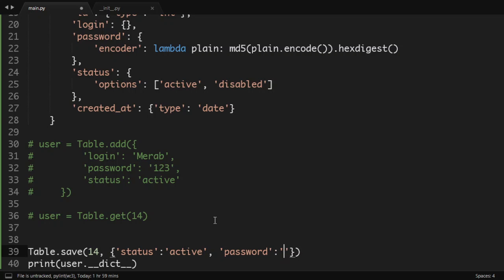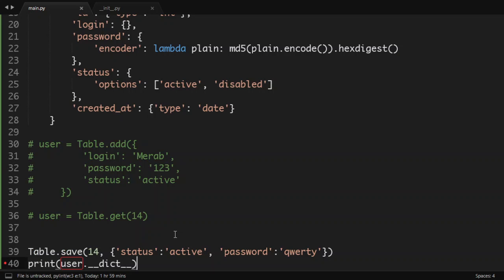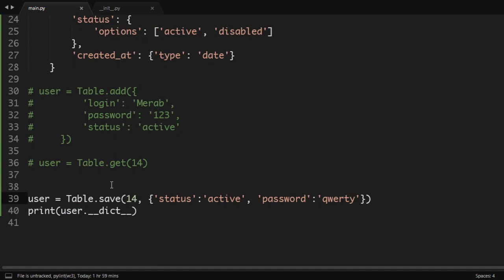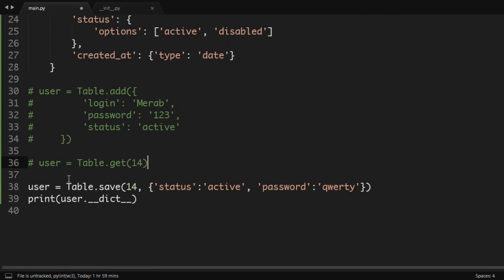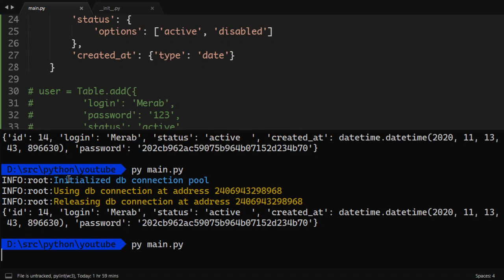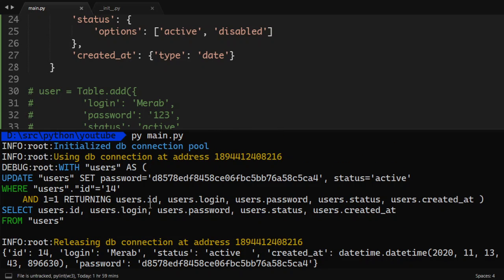Let us set my password to him. So remember this hash. While you save this, the save method returns the updated user, and here we can see all the changes right after the update, and it is done in one query.